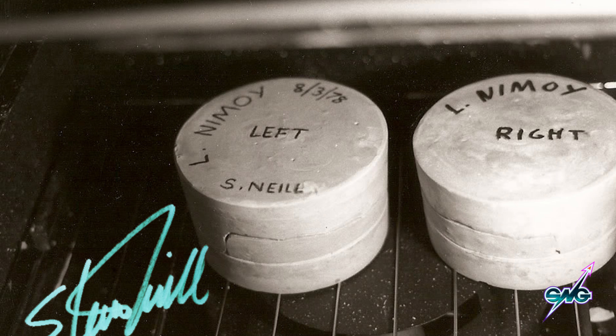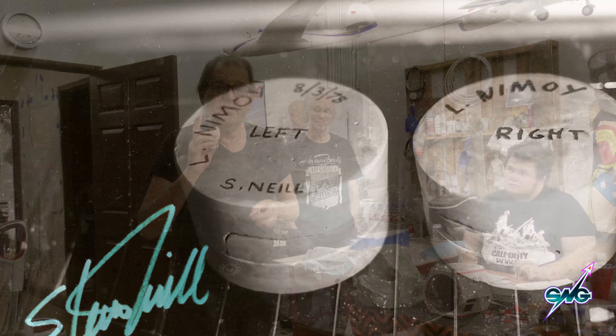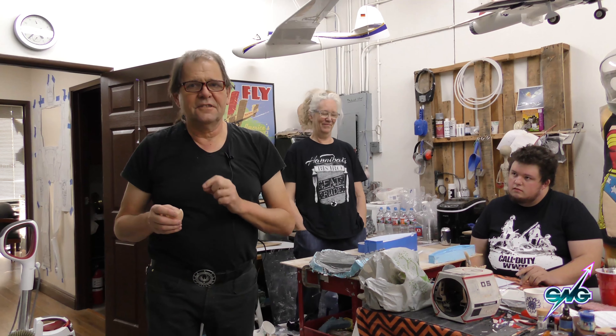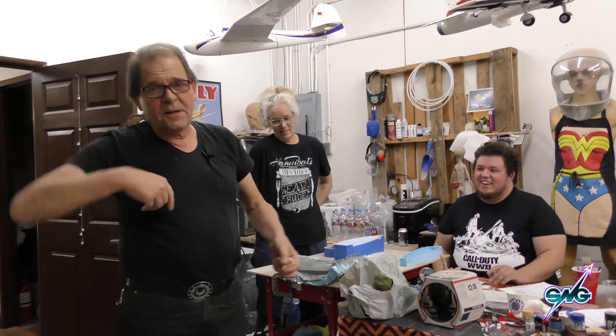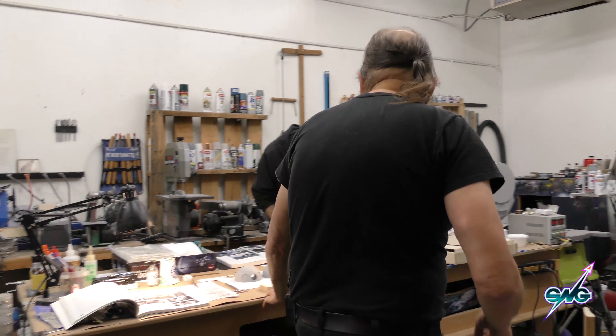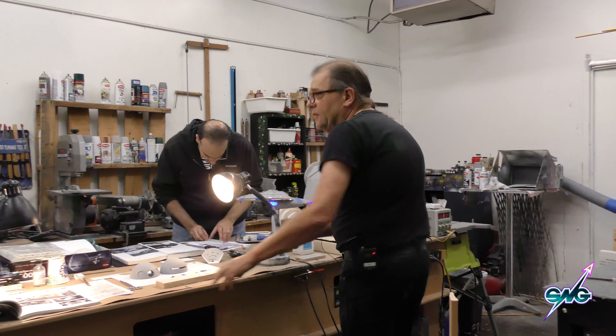I still have the molds and these are made out of silicone — silicone copies for display; you can't wear them. They're going to be encased in a letterbox-shaped shadow box with a picture of him wearing the ears and signed by yours truly, because I'm the one that did these. That's going to be our giveaway later on this month in February. So if you join us, $3 a month, 10 cents a day, you can be part of that. And next month and the month after that will be another really interesting surprise because we do it differently every time.